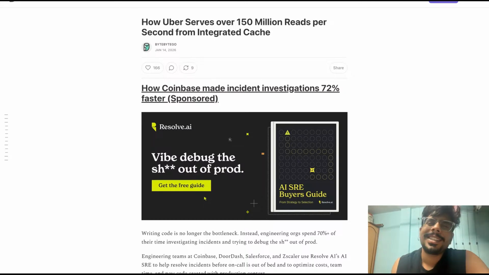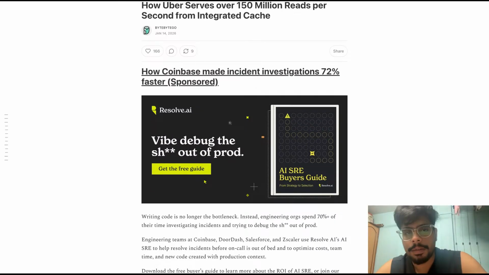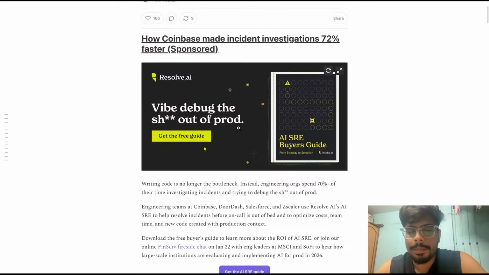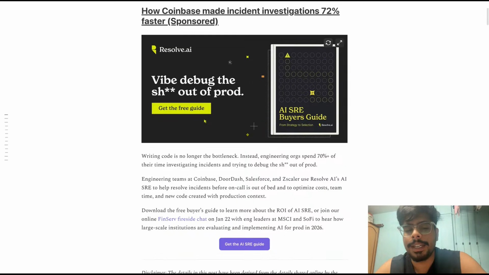This is telling about how Uber serves over 150 million reads per second from an integrated cache. I have not read this article before, but let's read this together and understand what is happening behind the scenes.